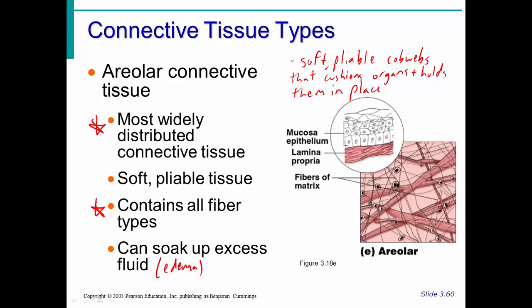This is how I would identify it. It looks like a bunch of strings are all throughout the tissue, and then you have these little cells kind of randomly thrown about within, but really the entire tissue is going to be mostly matrix: collagen, elastic, and reticular fibers. If you notice this, it's going to be underneath all the other tissue types of the skin. As soon as you get deep to the stratified squamous, the dense connective, and then the hypodermis, which is going to be made of adipose tissue, you will immediately see the areolar tissue.